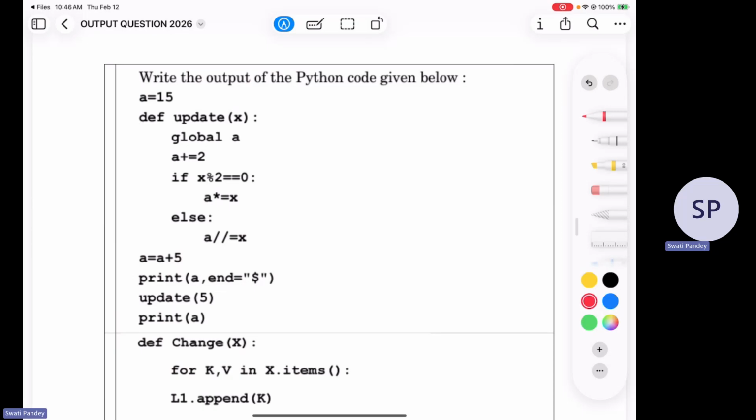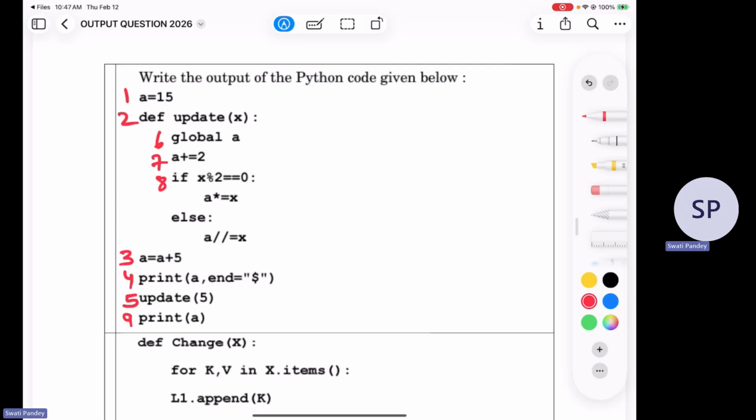So if I number this 1, 2, then I come here, 3, then here, 4. I call update 5. So here it is 6, 7, 8, and if this, then this, if this, then this, depending on which one is going to be executed. And then I move here to 9.